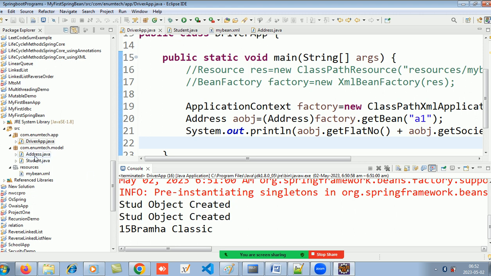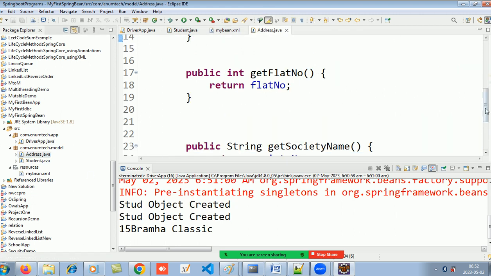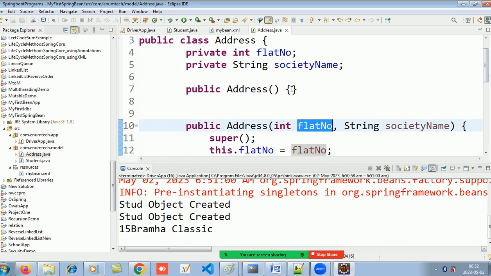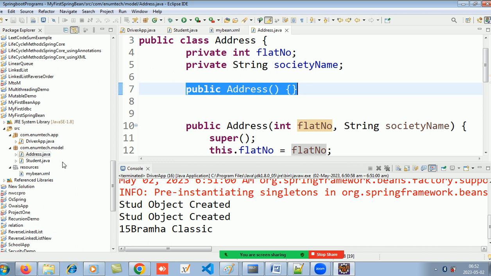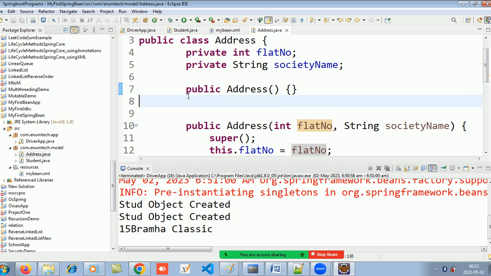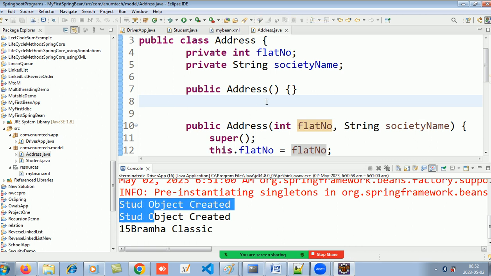Because my default constructor of address is not having anything, correct? Yes. So the address is also of singleton scope, so it is creating the object of address beforehand, but it is not displaying anything because there's nothing in the constructor of address.